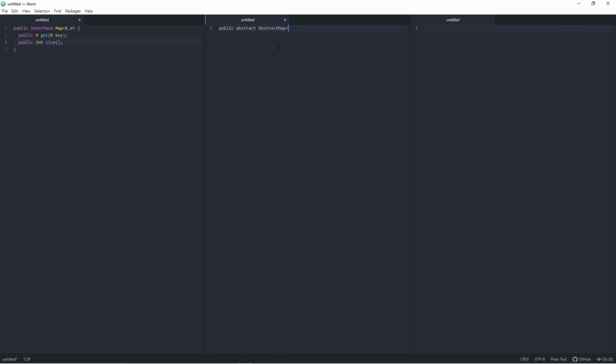And then let's have a public abstract class AbstractMap<K, V>. I need you to be Java. And then this will implement Map<K, V>. I'm not sure if you actually need this implements.